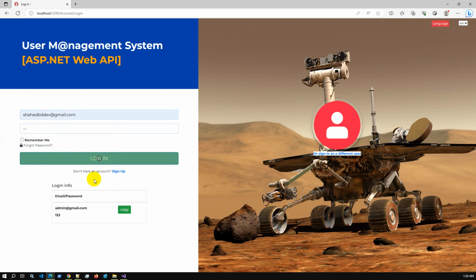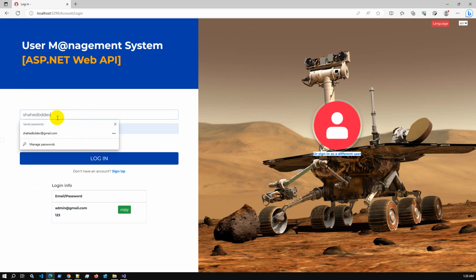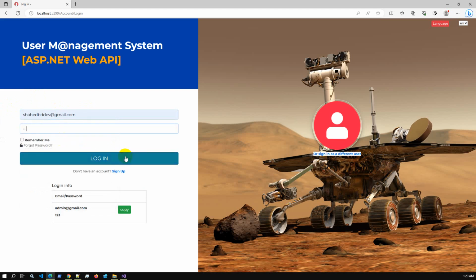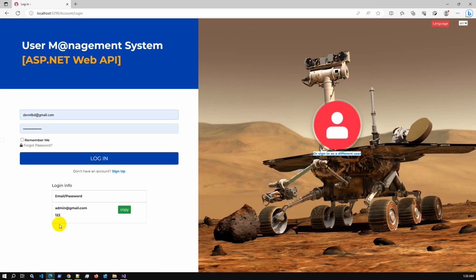Using 123 I can successfully log in to the system. But I want to try using login. Maybe there is some issue here. 123. Yes. So now we will check the forget password.